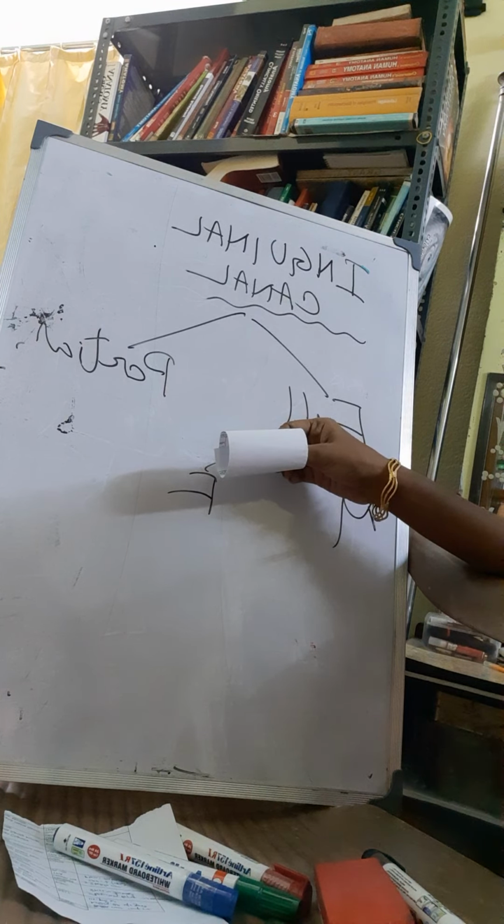If this is the inguinal ligament like this, I am making the anterior wall a little shorter so it will be easier for you to see, and this is the posterior wall. So this is the position where the inguinal canal is. This part is forming the floor, and the medial most side, the lacunar ligament, is forming the medial most part of the floor. What about the roof?